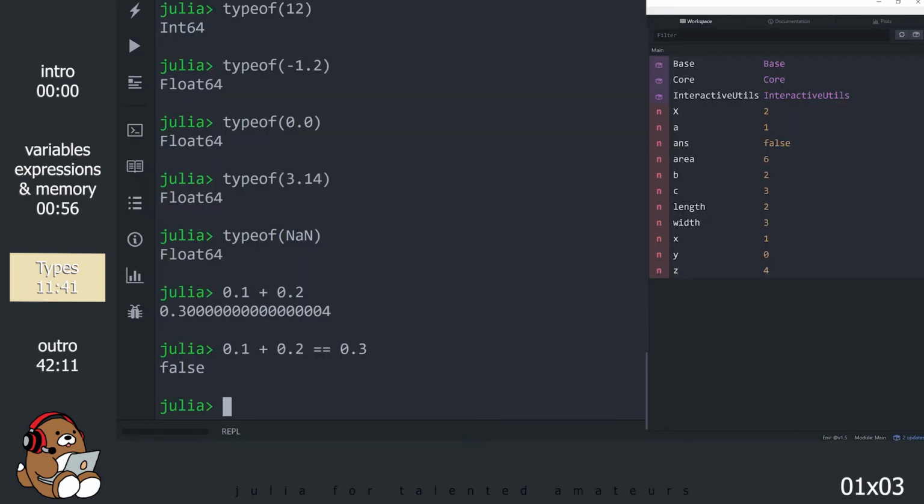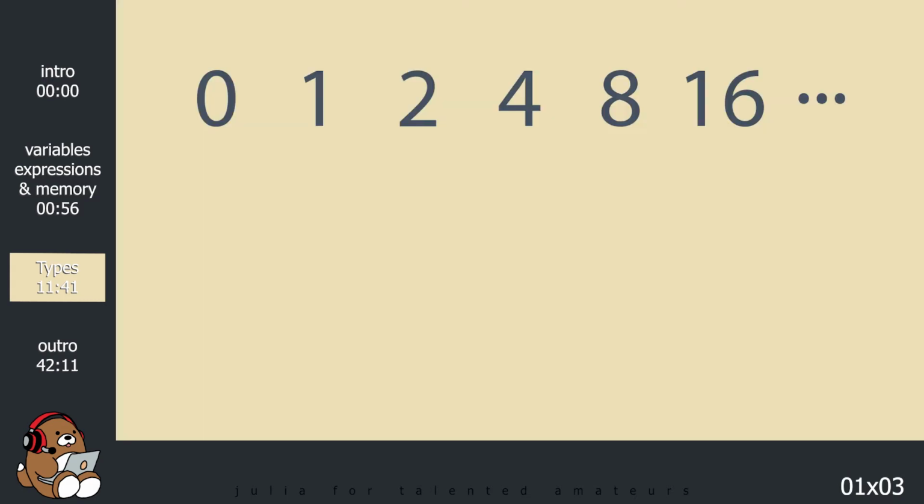Despite their appearances, floating point numbers are not technically precise numbers. The reason is that computers do all of their calculations in binary, or base 2, so the only numbers your computer knows are multiples of 2. Going up from the number 1 is 1, 2, 4, 8, 16, etc. And going down from 1 is 1, 1/2, 1/4, 1/8, 1/16, etc.